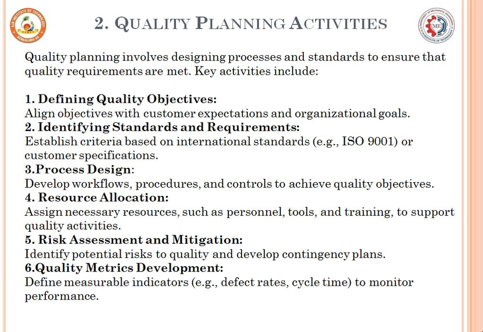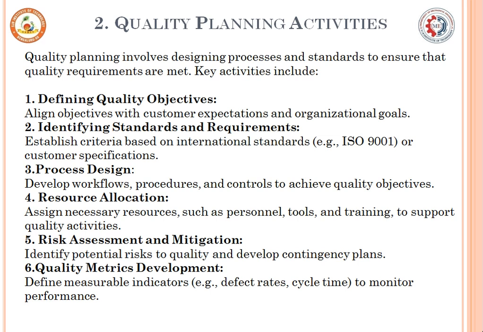So what are the quality planning activities? Quality planning activities define quality objectives clearly. The objectives are set with respect to customer expectation and organizational goals. Further, you establish the standards you are going to follow inside the organization. It may be the ISO 9000 series, and based on the type of company, you set the standards. According to that, work will be carried out, and as per customer satisfaction, the work will keep on going. Next is process design: develop workflow, procedures, and controls to achieve quality objectives.